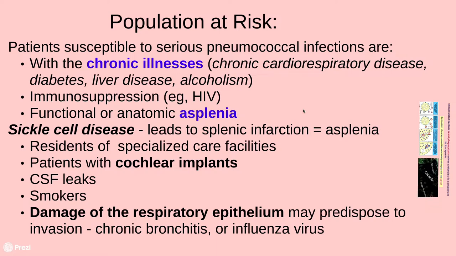Elderly patients with chronic illness, for example, liver failures, anything that is chronic and requires a chronic management. If these patients develop pneumococcal infection, their prognosis is worse compared to the younger, non-chronically ill patients. So no matter which field of medicine you choose, even in family medicine, when the elderly patient comes to you, always advise them to vaccinate for the pneumococcus, okay? It really, really improves their survival.